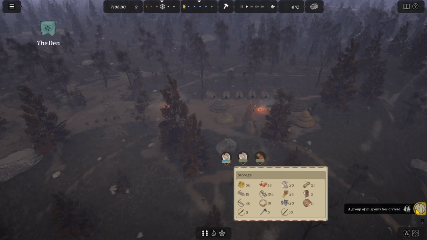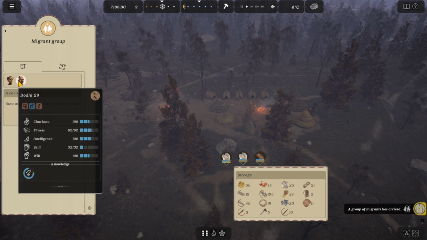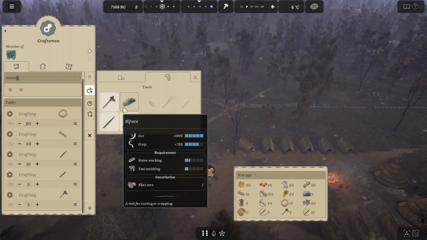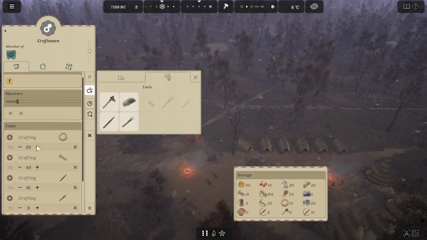Alright, so there's our group of migrants. And I figured there would be somebody coming. Alright, 33 on fencing, and we got 1 on fishing. That's some knowledge as well. Charles with the craftsman. What do we got here? Face. Okay. Let's do a few of those then.